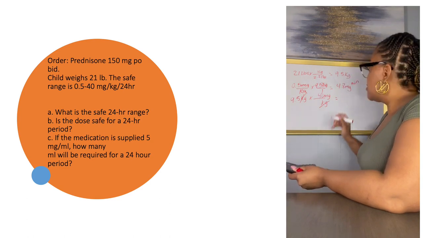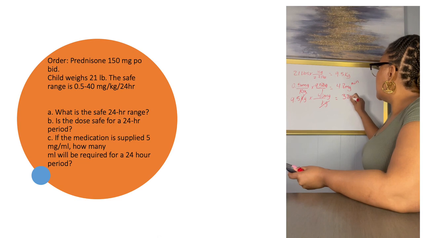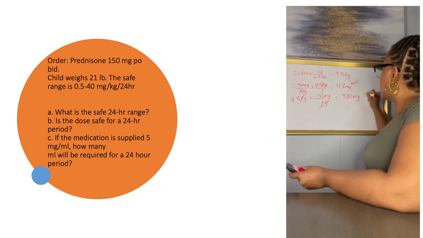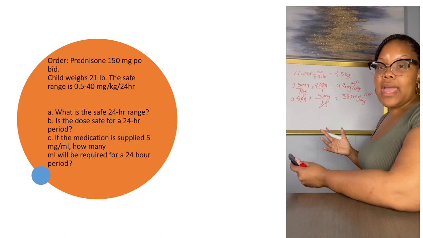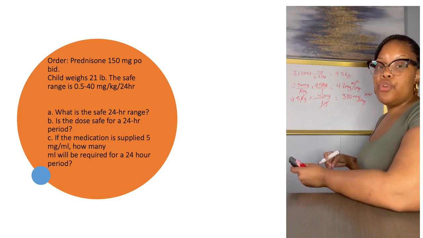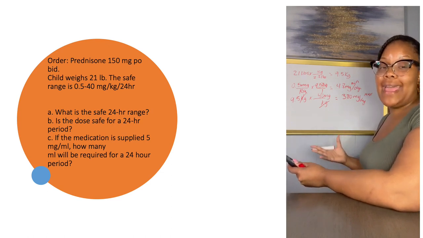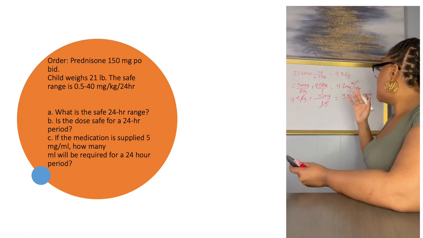And that's going to give us 380 milligrams. And that is going to be our max. And remember, this is per day. In this problem right here, you may have some questions that ask you about per dose versus per day. So you do want to keep up with that, but just not this problem.